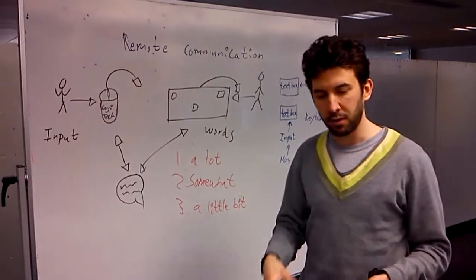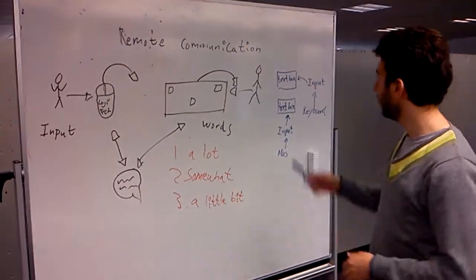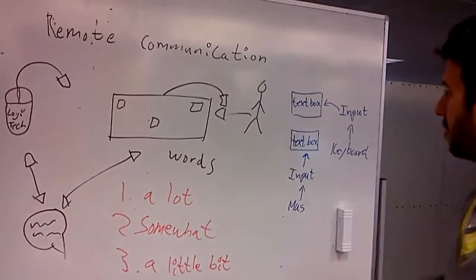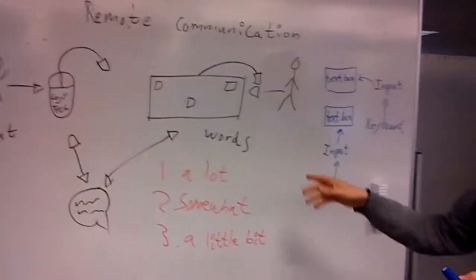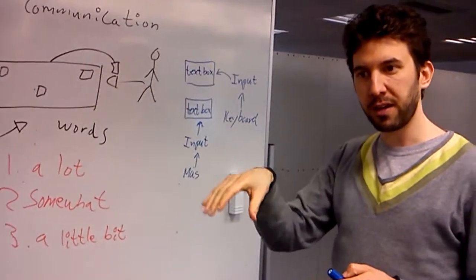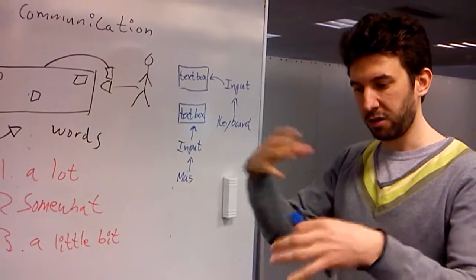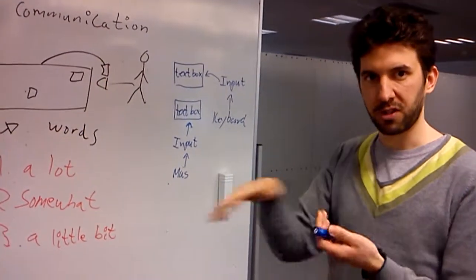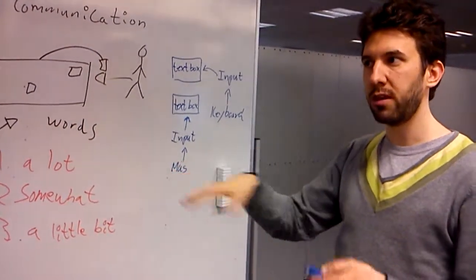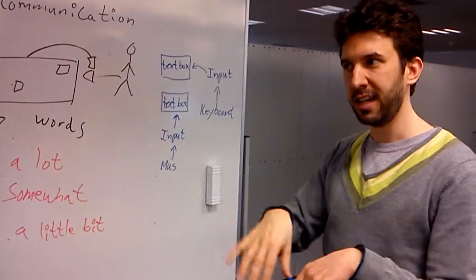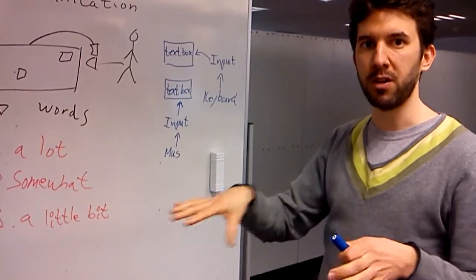The guy with the keyboard can write a question in a text box, which the other person, the one with the mouse, can then see. The mouse has some specific words associated with specific buttons. So the person controlling the mouse obviously can't write. He can only use predetermined responses.